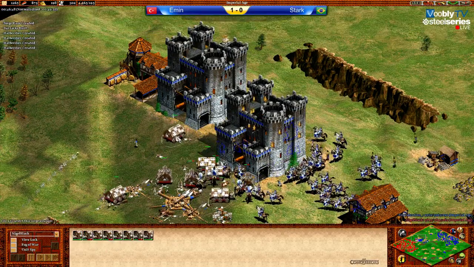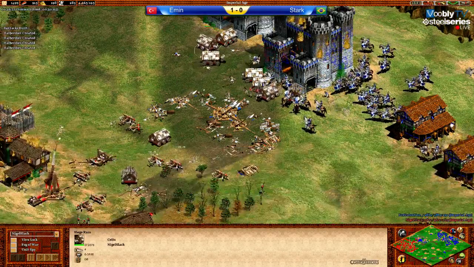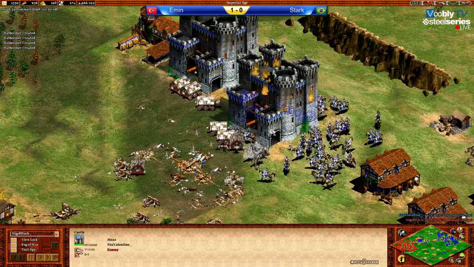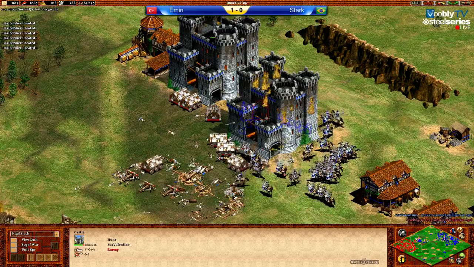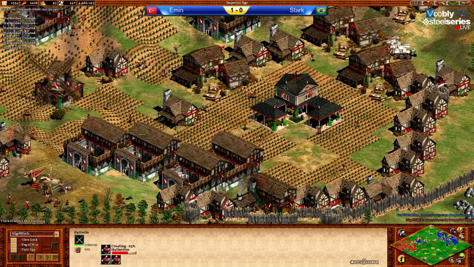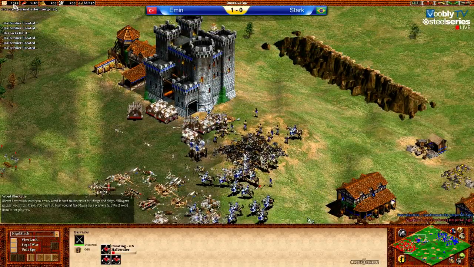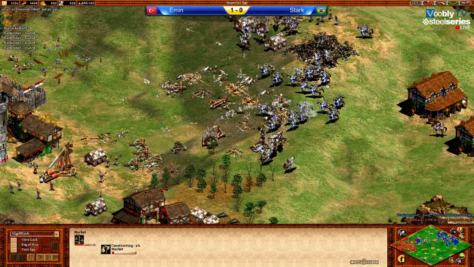Yeah, but these rams can tank so much damage, Martin. It's almost 400 HP. Those castles are crazy. I don't think these castles can stay up for long. I agree with you, but he does need to pump more halbs, I reckon. He needs to do more barracks. He does have a lot of resources, a lot of wood, a lot of food. He needs more barracks, more halbs.